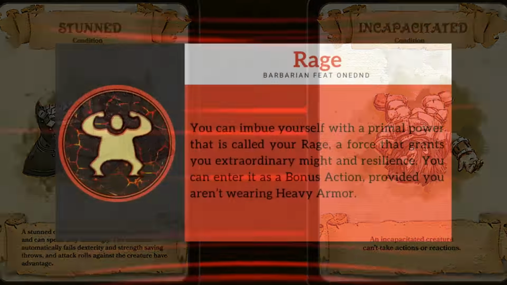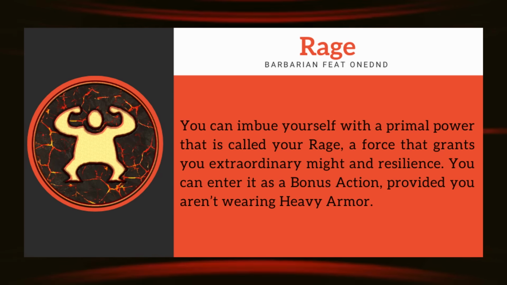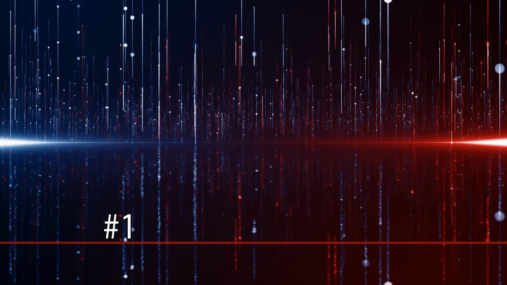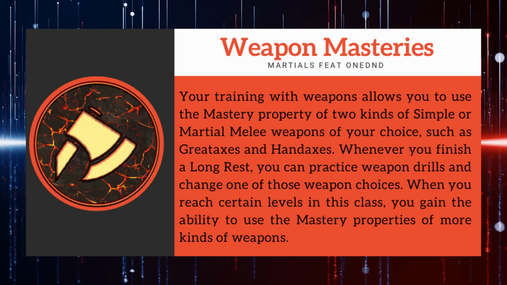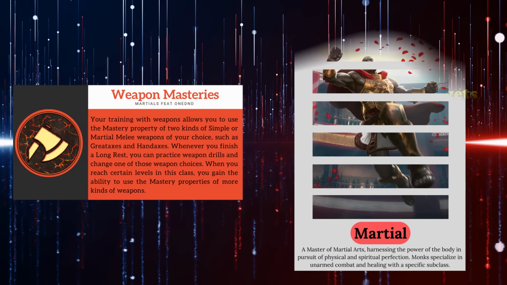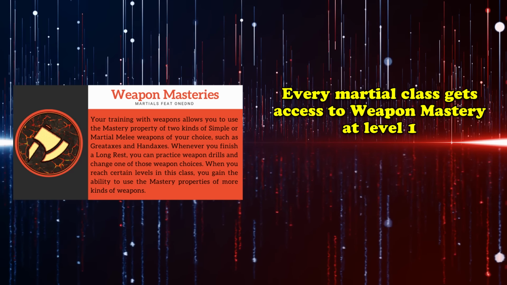Despite this, however, the overall positives of these changes to the barbarian's rage mechanic greatly outweigh the negatives, which is why it deserves to be on this list. And the number one change that OneDnD introduces is the introduction of weapon masteries. This is a new feature added to the game which provides martials a way of having more utility with weapons. With the exception of monks, every martial class can make use of weapon masteries via the weapon mastery feature that most classes gain access to at first level.